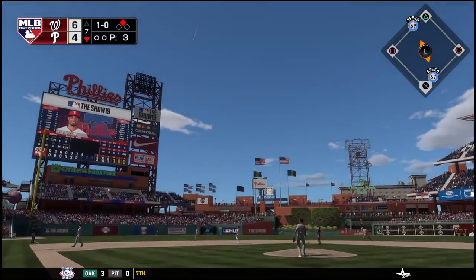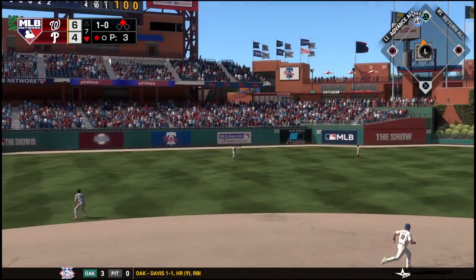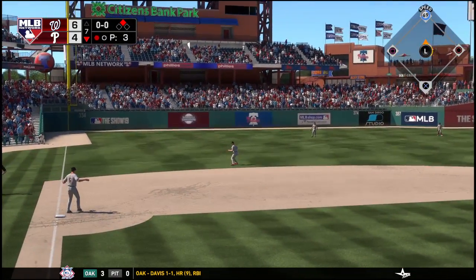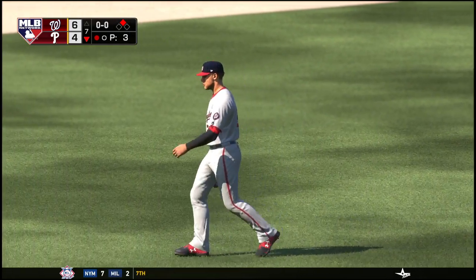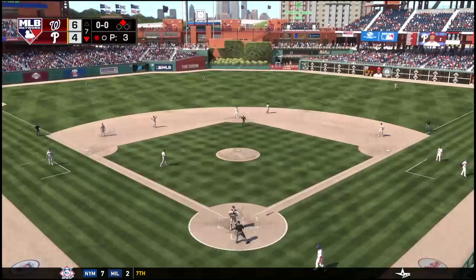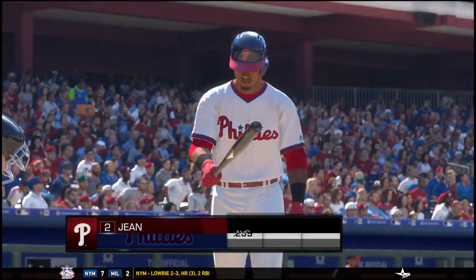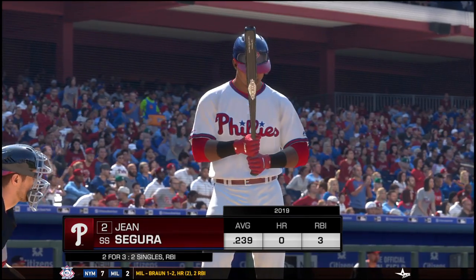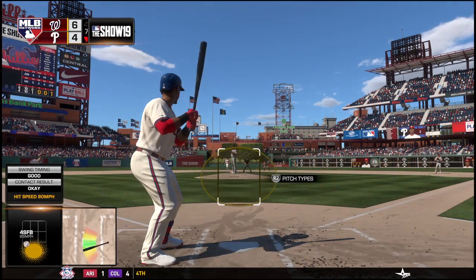This is hit high in the air out toward left center. Soto is calling for it. And that's the first out of the inning. And the runner not tagging will retreat to second base. The batter, number 2, shortstop, Segura. So the Phillies batting order turns over and set to go. Jean Segura. He's 2 for 3 thus far.